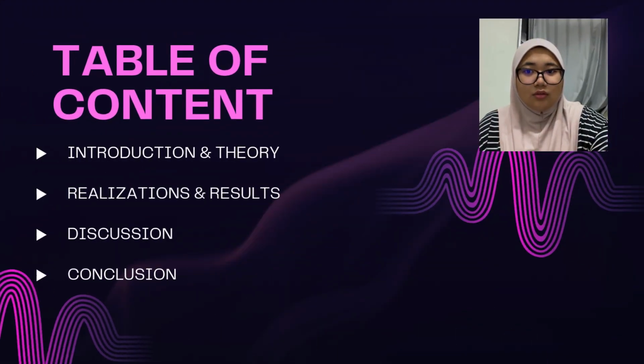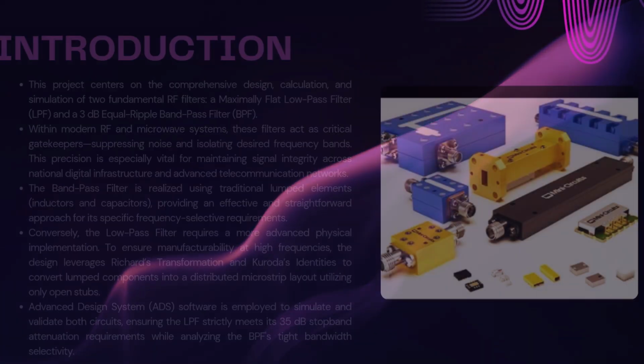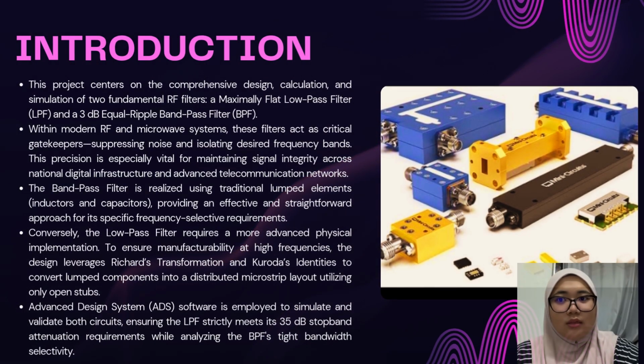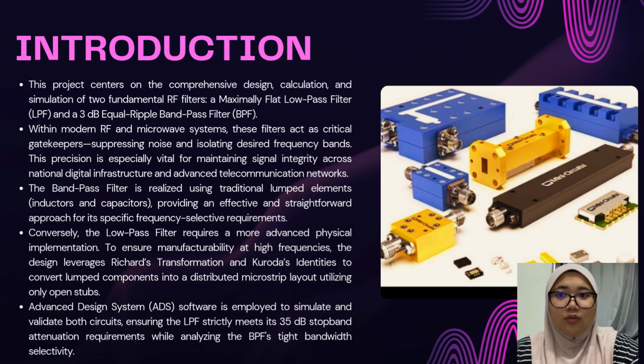Our presentation consists of 4 sections: introduction and theory, realization and result, discussion, and lastly conclusion. Introduction. This project focuses on the design, calculation, and simulation of two important RF filters: a maximally flat low pass filter, also known as Butterworth filter, and a 3 dB equal ripple band pass filter.